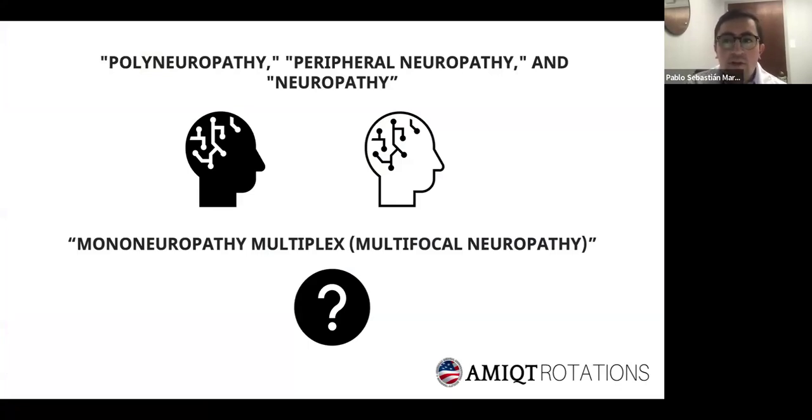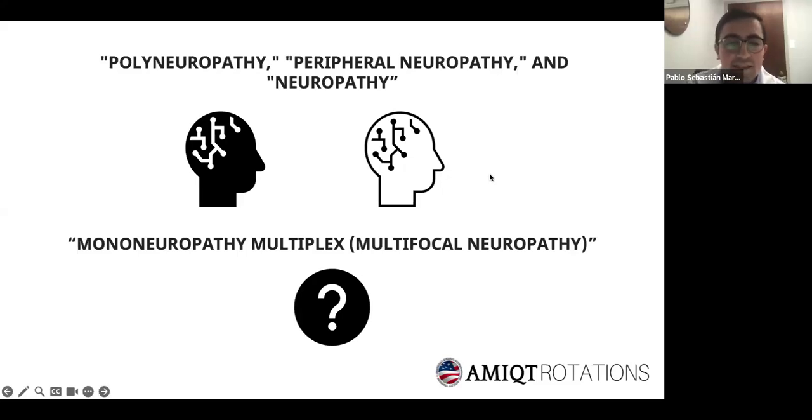Polyneuropathy is a specific term that refers to a generalized, relatively homogeneous process affecting many peripheral nerves, with the distal nerves usually affected most prominently. On the other hand, peripheral neuropathy is a less precise term that is frequently used synonymously with polyneuropathy, but can also refer to any other disorders of the peripheral nervous system, including radiculopathies and mononeuropathies. For this reason, we can use polyneuropathy and peripheral neuropathy in the same way.